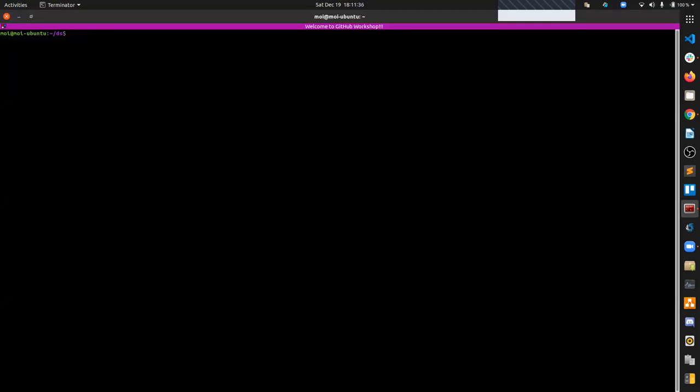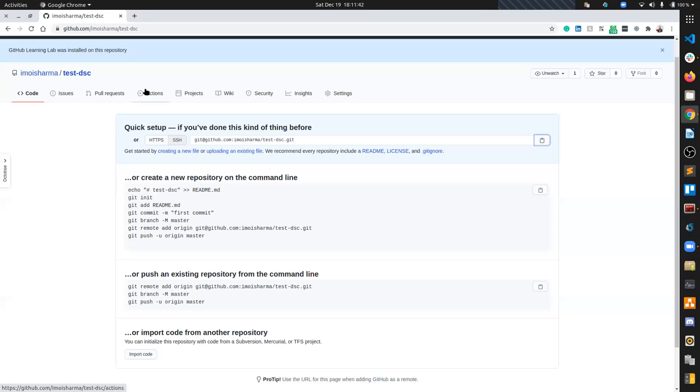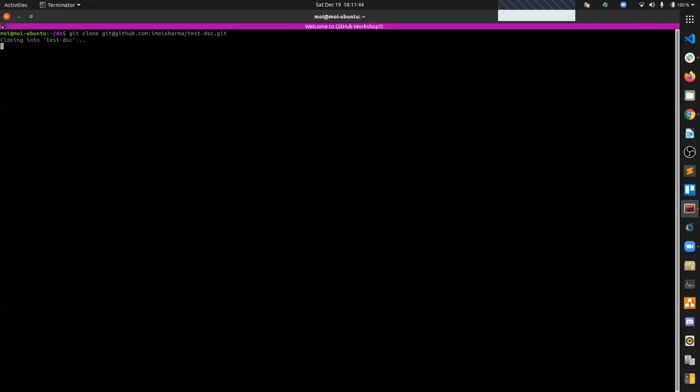Okay, I'm going inside DS now. Let me clear my screen, and I'm now just going to copy the git clone command. Since I'm using SSH here, I don't need to provide my credentials because I already configured them. Now you can see I have already cloned the test DSC, and if I run ls -lh, I'm using Ubuntu right now on my local system. But if you are a Windows user, you can copy the same command.